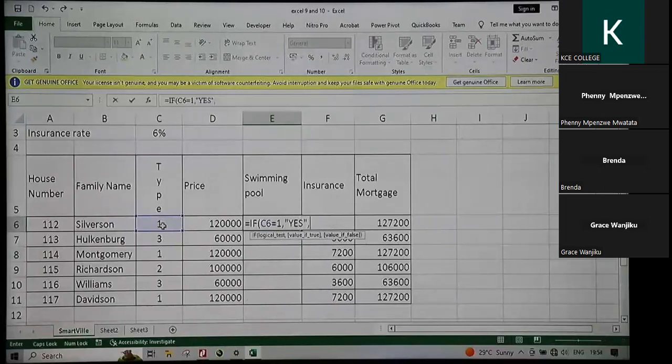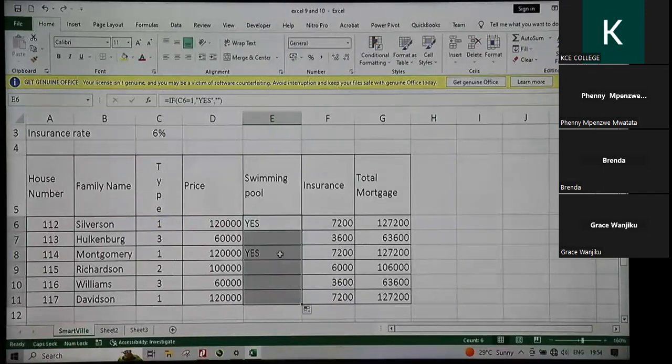Else, it should display a blank space. A blank space is shown by opening and closing quotation marks. Then from there, you can copy down the formula to the other worksheets. That is how you compute. But this was more of the IF function.